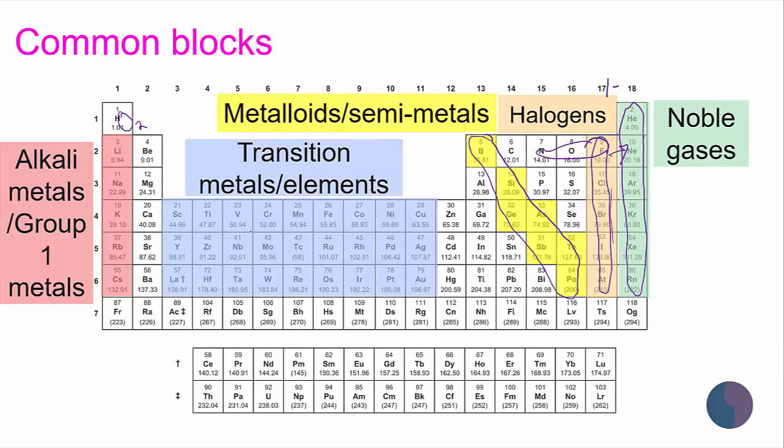So the alkali metals, or the group 1 metals, are this first one over here. Okay, hydrogen's an exception to the rule. We'll ignore that. And the last thing is the transition metals, which are the bit in the middle. And once we go over transition metals in a bit more detail, you'll realize why we have not included those ones there. Okay.